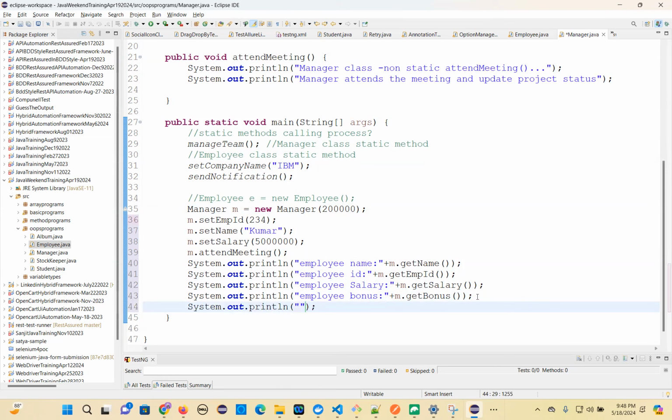See, for static methods, you should not use reference variable, okay? So remember that. Static methods you can call directly. Get company.